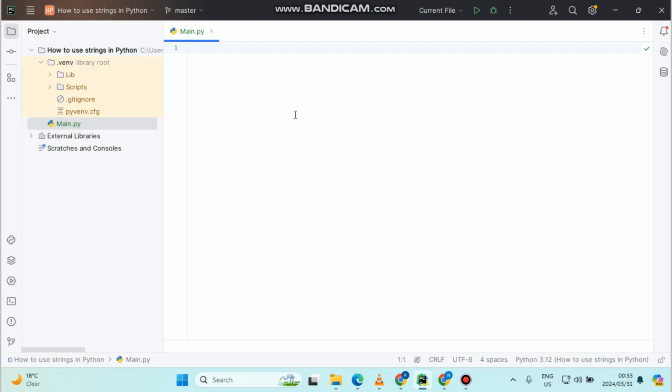Strings are immutable, meaning they cannot be changed once you create them. Python treats strings as a fundamental data type and provides a wide range of operations and methods to manipulate and work with them. You'll see in a moment what it means in terms of implementation.